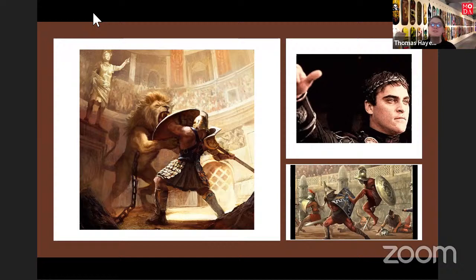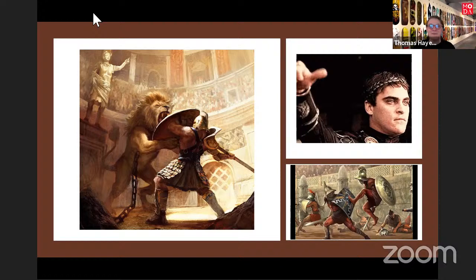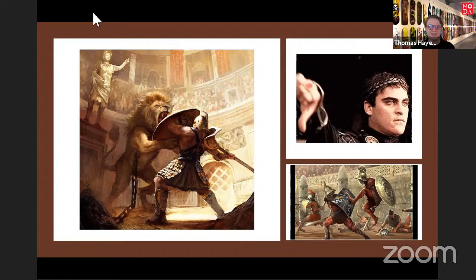So it was really terrible to be a gladiator, but once you were successful with it, you actually wound up living a pretty good life in terms of where you were in society in ancient Rome. So really interesting little piece of history, what gladiators were, what they were doing, and the fact that everyone wanted to sit there and watch it happen as well.